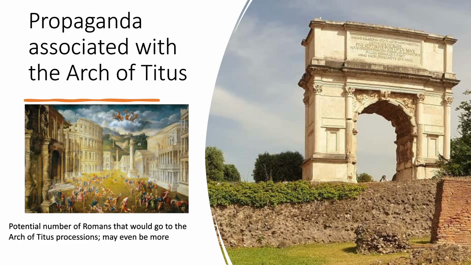I will now be talking about the propaganda linked to the Arch of Titus. The arch is placed along the Sacred Way, for it was made to be walked under. Both panels on the arch's wall would show movement in the same direction a triumph would process. It made sense for Titus's procession to be displayed along this road.